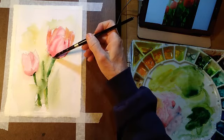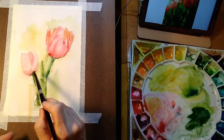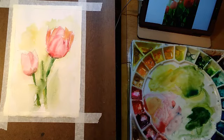Because again, colors often reflect, so that green will reflect into the bottom of the tulip. Then I take some water on my brush, and now I'm just softening that greenish color and letting it fade into the pink of the tulip.